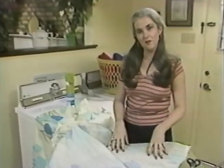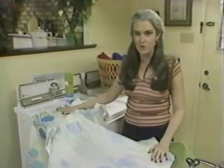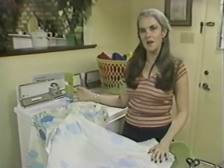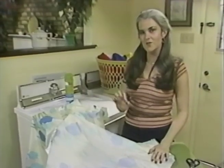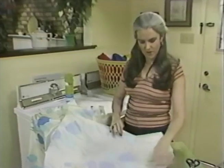You know, plastic shower curtains are really neat, but sometimes they get really gunky and yucky. Well, it's very simple to take care of. All you have to do is throw it in your washing machine. Put in a few towels, half a cup of bleach, and your shower curtain's going to come out nice and sparkling and clean. If perchance it comes out wrinkled like this, it's very simple to take care of. Put it in the dryer on low heat for a few seconds, and all the wrinkles will disappear.